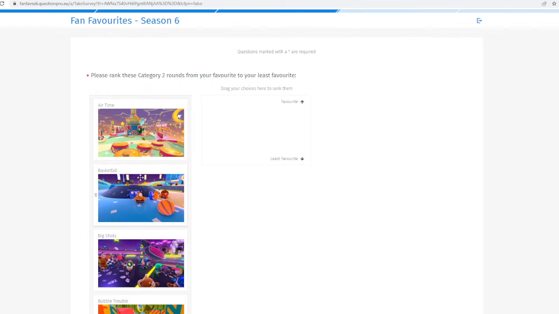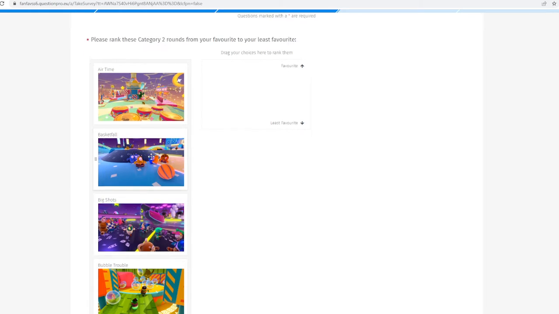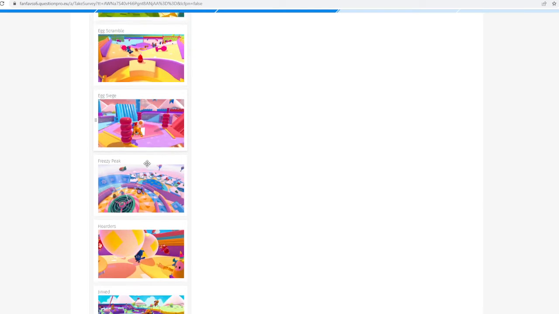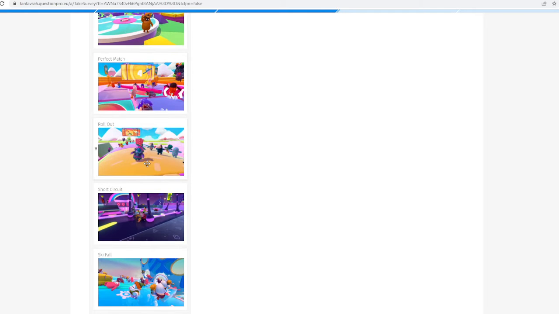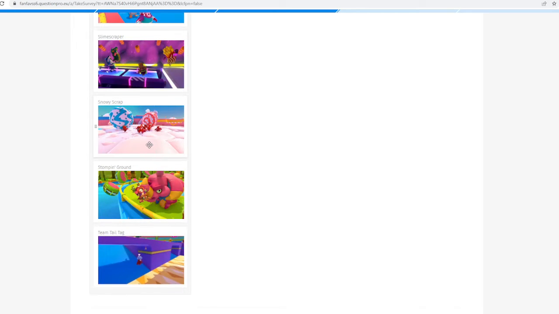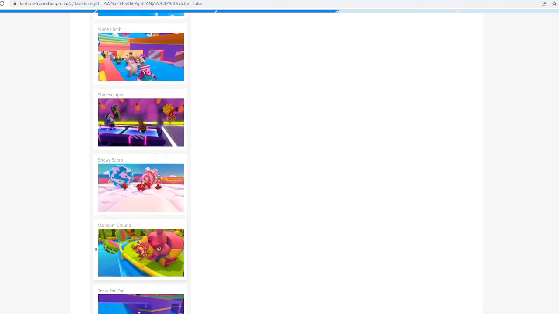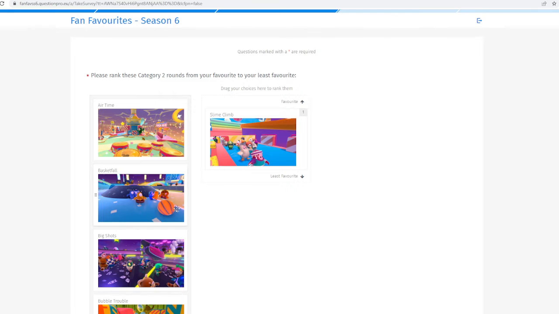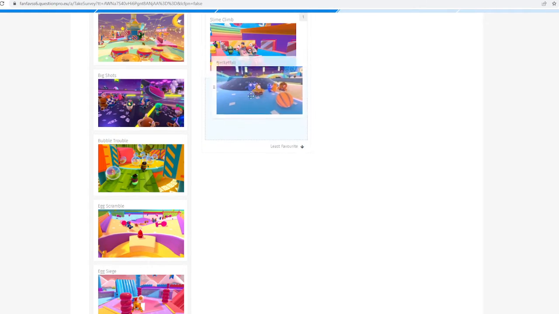Yeah, but looking at these rounds, we have Airtime. For Category 2, we have Airtime, Basketfall, Big Shots, Bubble Trouble, Egg Scramble, Egg Siege, Freezy Peak, Hoarders, Jinxed, Perfect Match, Rollout, Short Circuit, Ski Fall, Slime Climb, Slime Scraper, Snowy Scrap, Stomping Ground, and Team Tail Tag. Right, so let's just get this out of the way. Slime Climb is going all the way to the top. Basketfall is going all the way to the bottom.